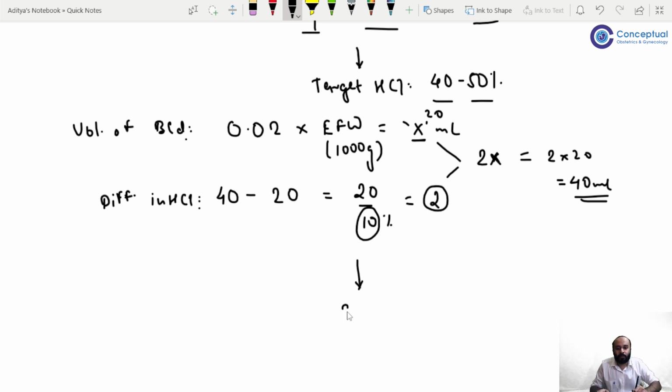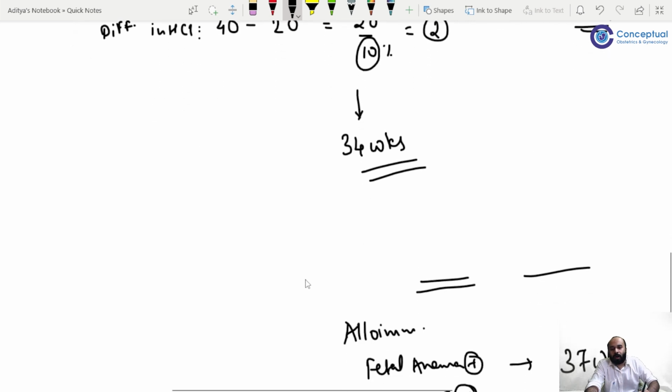The baby which has received an intrauterine transfusion has to be delivered at 34 weeks because beyond this point, all these methods of MCA, PSV and all start differing and hence there is a big difference in the values and hence 34 weeks wala baby can survive in an NICU. So obviously steroid cover has to be taken, has to be done and it has to be delivered at 34 weeks. What after delivery?